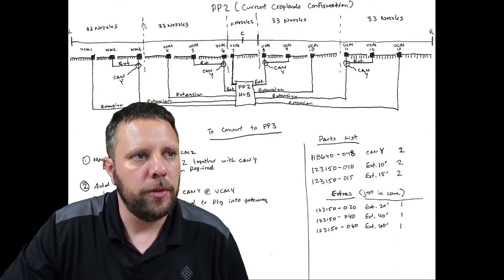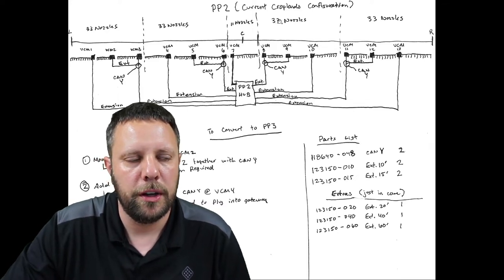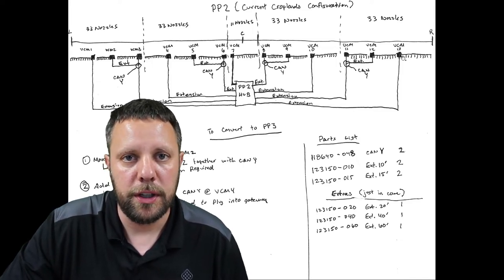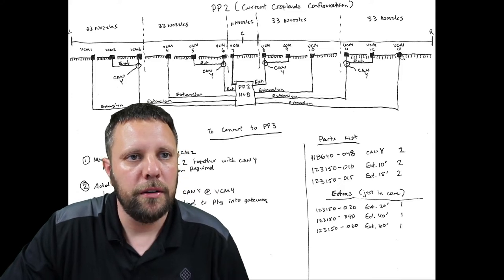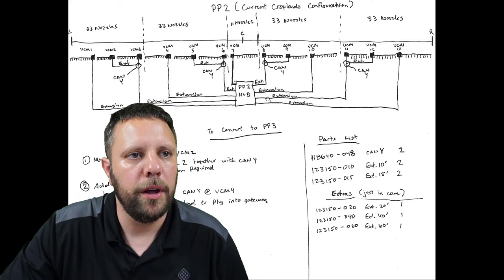So these represent your boom fold joints that are on the machine, and this is how many nozzles are in that section. Across the back of that boom, right now you have 13 VCMs. You can see that this VCM right here, for example, routes down and plugs into the hub. Then you have VCM 11 and 12. You take VCM 12 and you're running an extension over to 11. You're putting in a CAN Y to plug 11 and 12 in together, and then you're running an extension from that CAN Y over to the hub. And then VCM 10 goes straight to the hub.